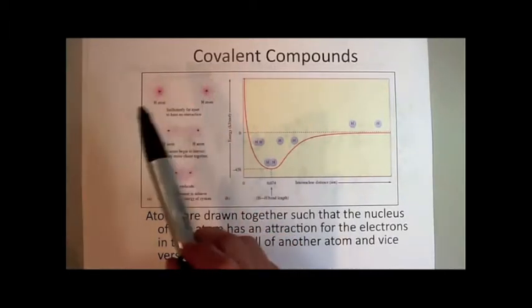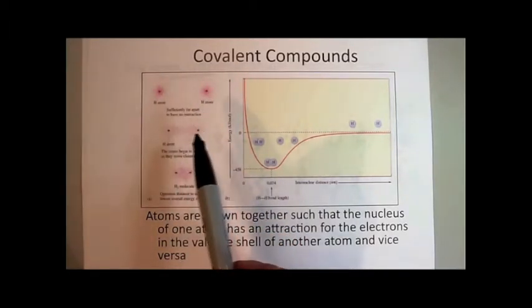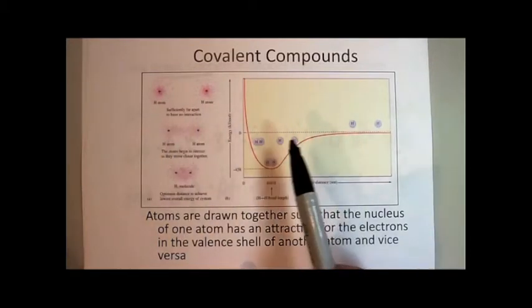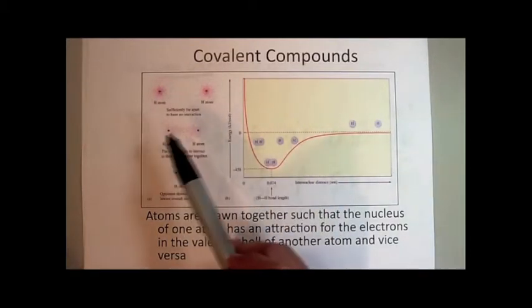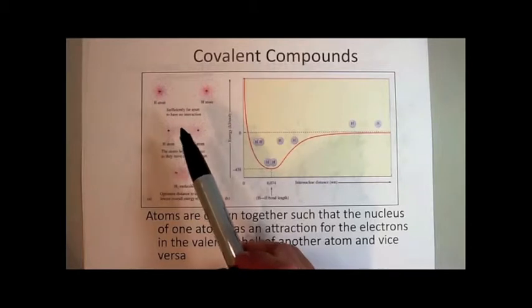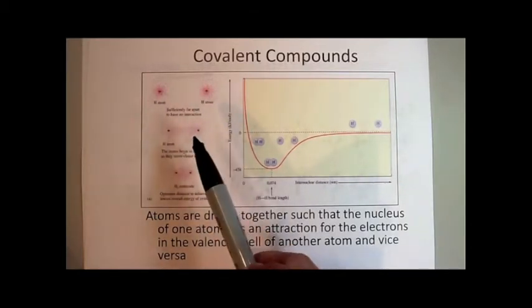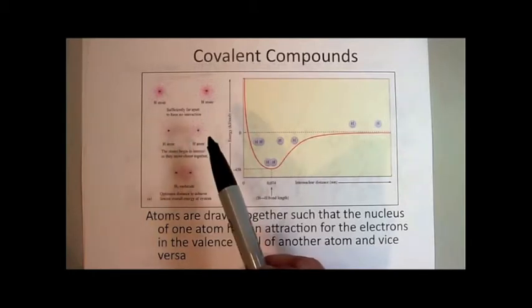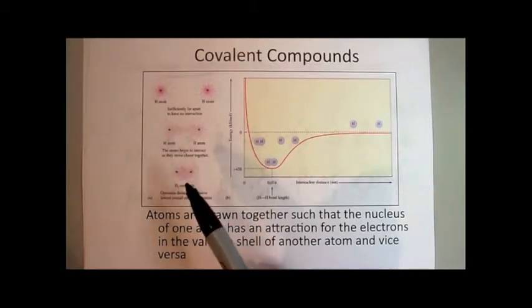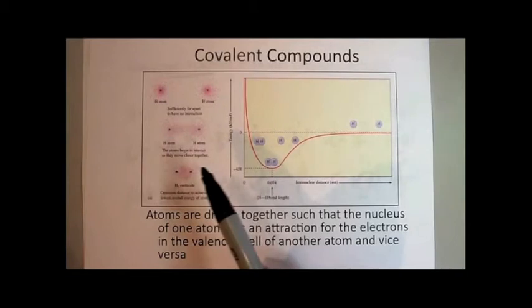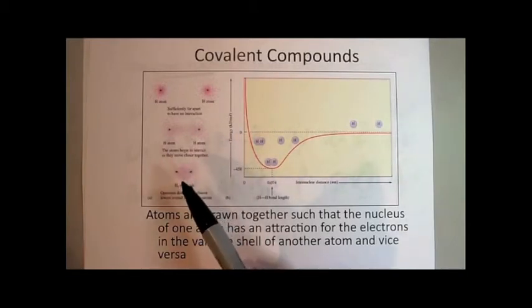Okay, and so you have the 2 separate hydrogen atoms. As the 2 atoms get closer together in space, like for example here, the electrons are more likely to be found between the 2 nuclei than outside the 2 nuclei. So this is the beginning of the formation of a covalent bond. And then once the 2 atoms come together to form a covalent bond, the probability exists that those 2 electrons are going to be found between those 2 nuclei.